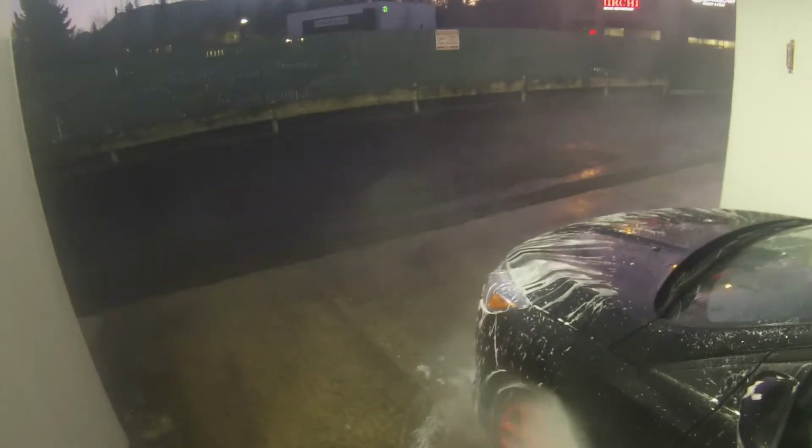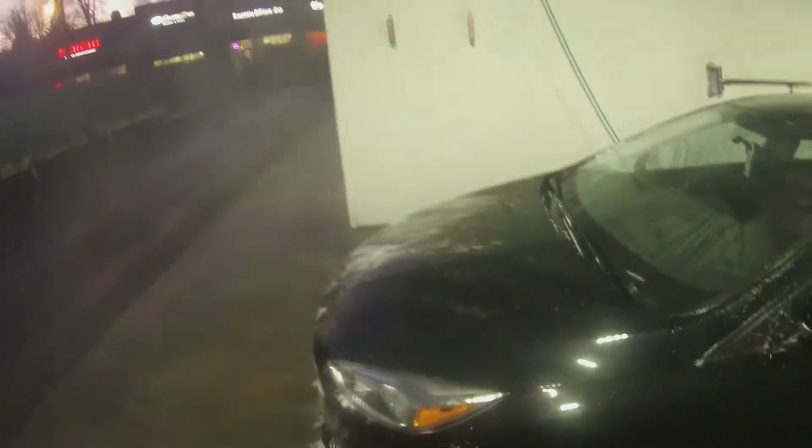Obviously this is the last step, as I mentioned, so that means you have to take off all the soap on your car. Make sure you get every little crack and crevice, especially if it was on a cold day like me, because if you let that soap dry into your paint, that is not going to be fun at all. It's going to be hard to get out, and it's going to look terrible. And once you've rinsed off your entire car, you're just about done cleaning.